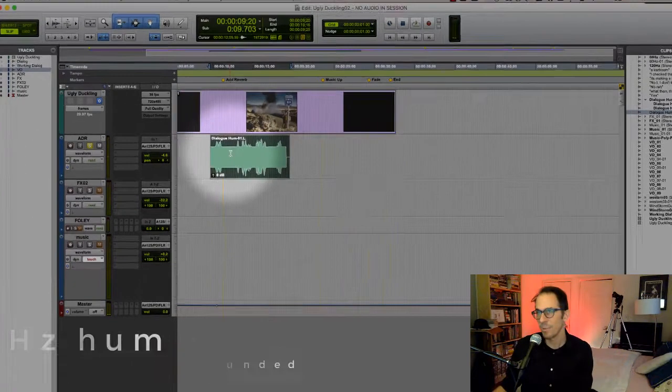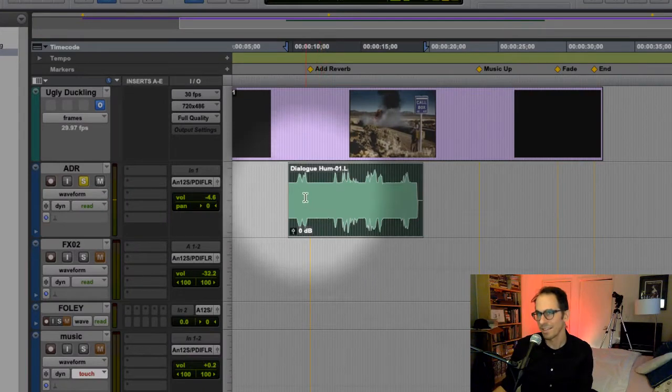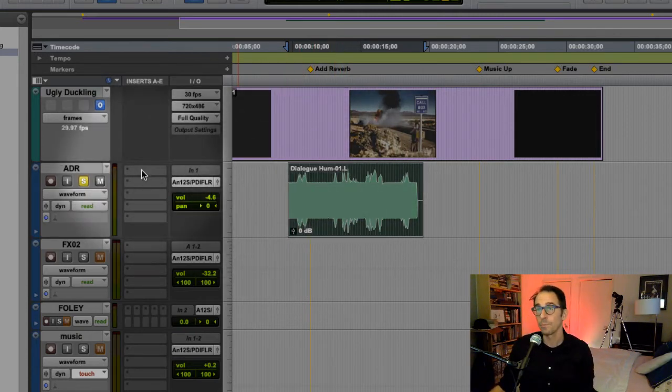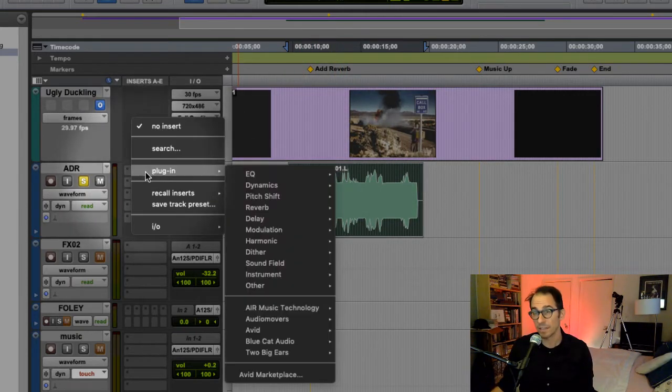You can actually see in the waveform this little thick area right here, which looks almost like a little shaft. That's the 60 hertz hum you're hearing. And as you can see, the audio is really buried in there. So let's look at the frequency analyzer, see what that tells us.